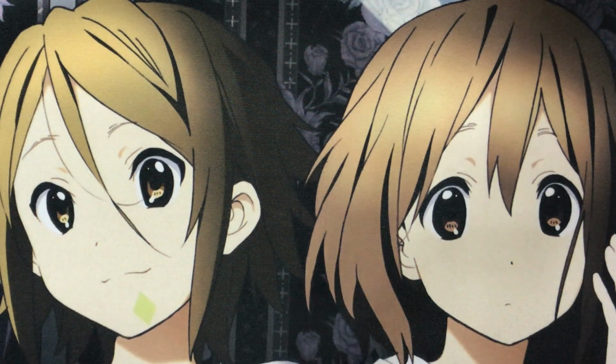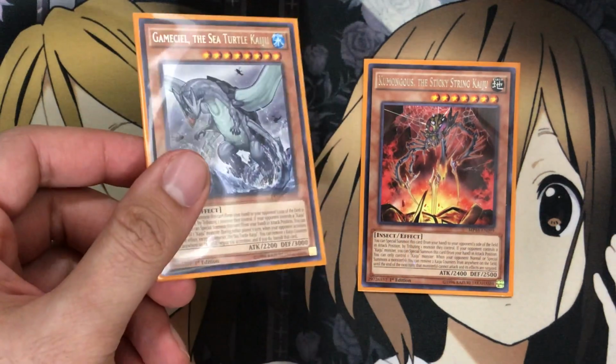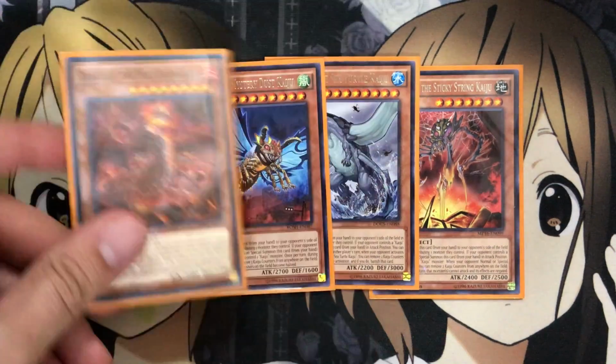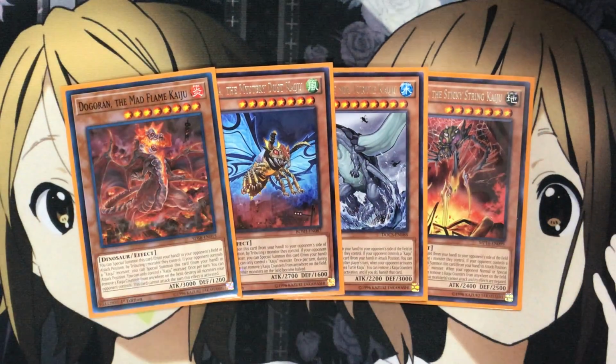And I also run a 4 Kaiju lineup, which I find to be the best consistency-wise to make sure your opponent has an attribute that you can gain control of. I run Kumongous, 1 Gameciel, 1 Gadarla, and 1 Dogoran. So if you wanted to mix around with some of the other ones for, like, let's say light and dark, you can do that as well. I just find 4 to be the best number.